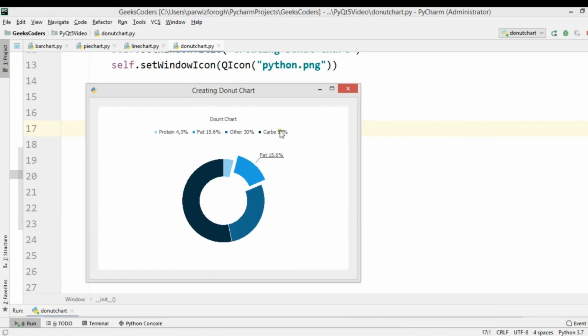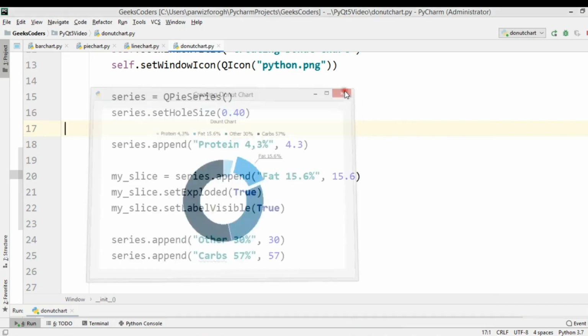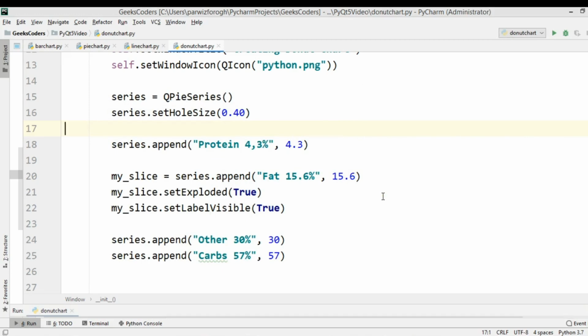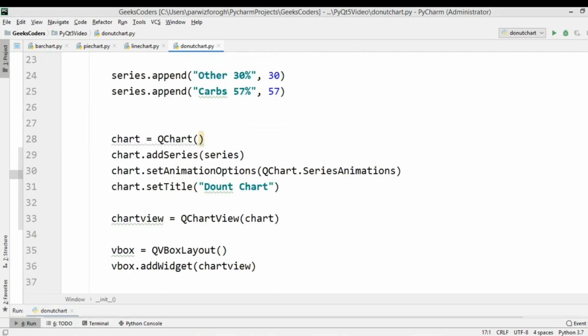So now you can see this is the donut chart. Now you can add themes. So even, I think for all charts you can add themes.